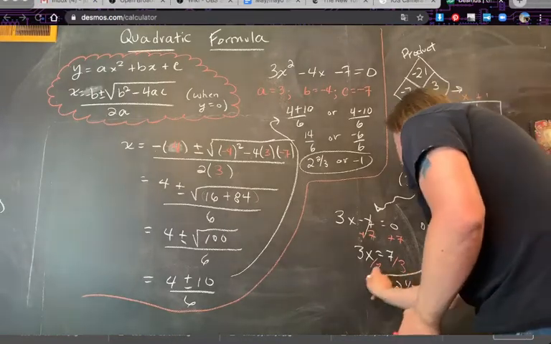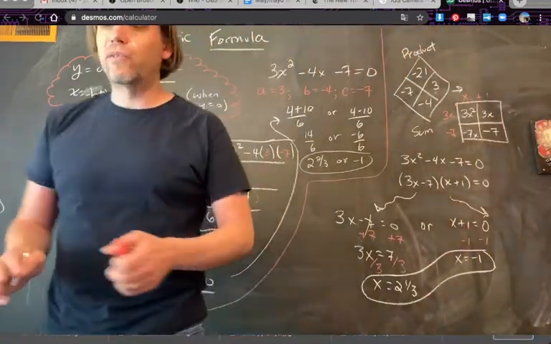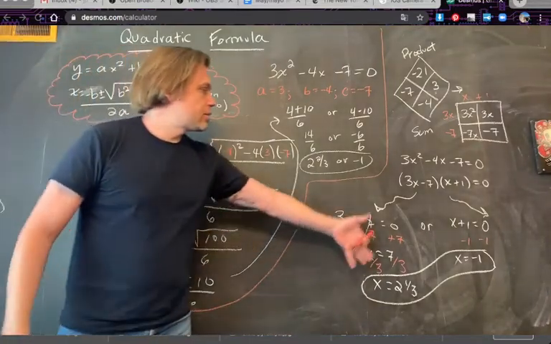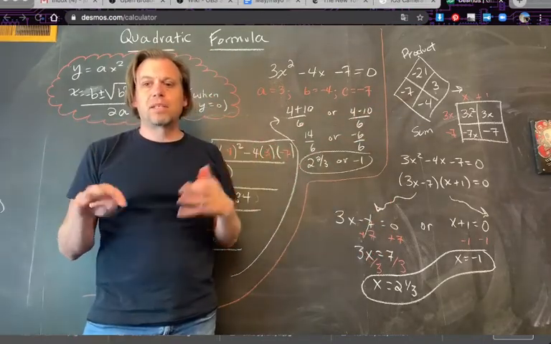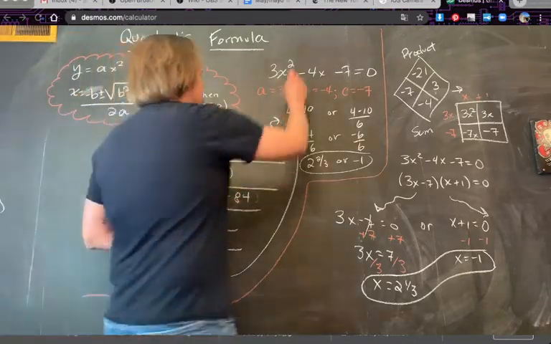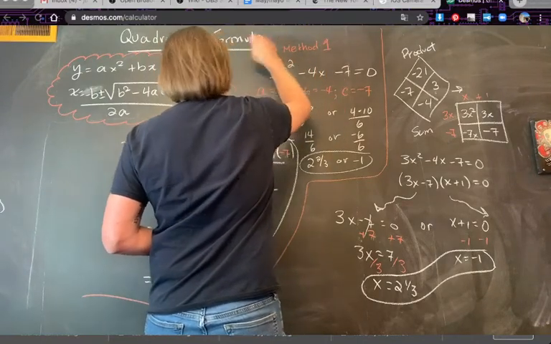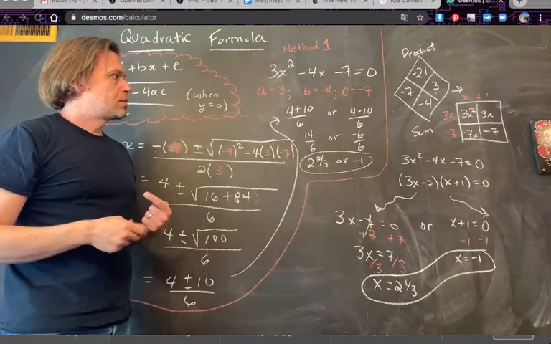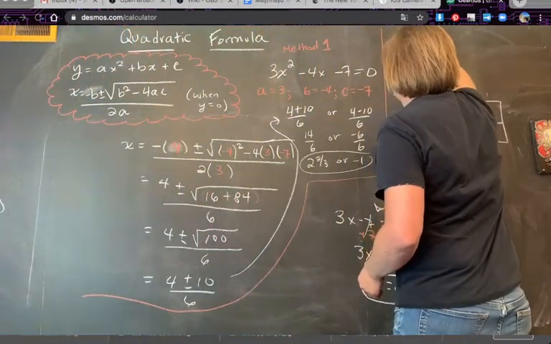You might think that that's an easier way to solve that one than doing this complicated formula. You don't have to memorize it. You have to know how to factor. You might not think this one is a good way to solve this one because it's factorable, but maybe that's a harder one to factor. I don't know. But that's two different methods now. So this is all method 1, which is the quadratic formula. Over here, it's solved by factoring or the zero product property. I'm going to call it the zero product property.